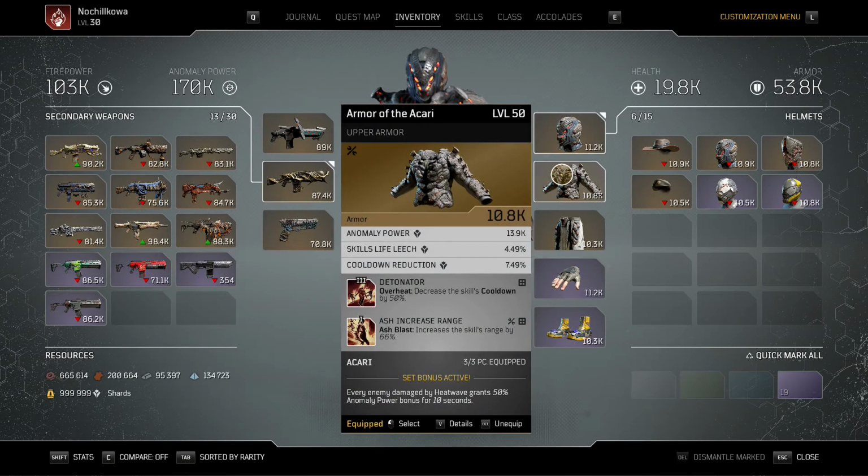The Acari chest piece naturally has the detonator mod. This is very important because it will lower the overheat cooldown from 10.4 seconds down to 4.6. I also have the Ash Increased Range mod.